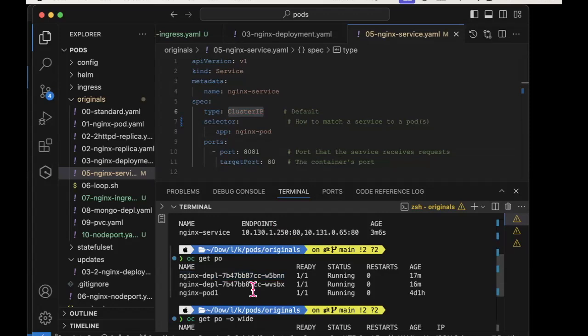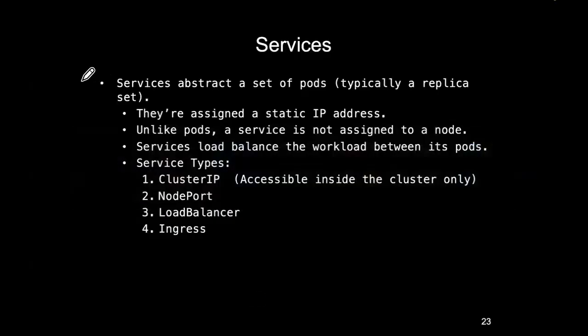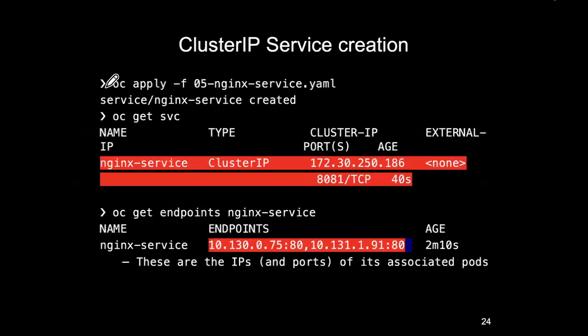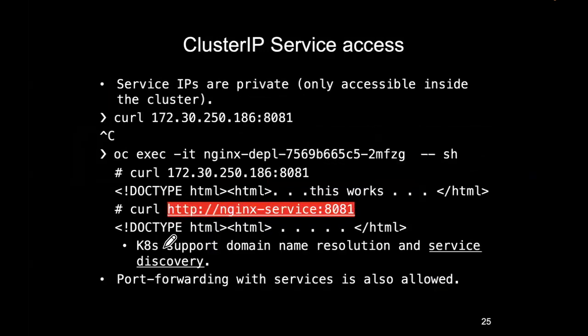Okay, so back to our slides. We've created our service and we've checked to see that the service is there. We also checked the endpoints, that's fine. Service IPs are private, they're only valid within the cluster.